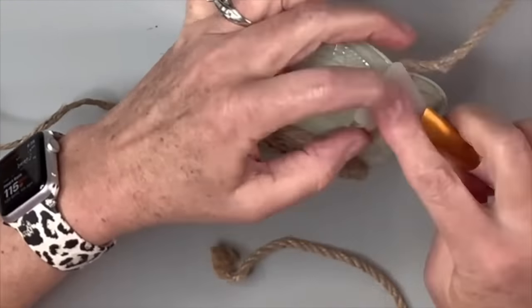I decided to add one more coat of stain, and then I took it outside and did a clear coat over the entire thing. And I love it. What do you guys think?